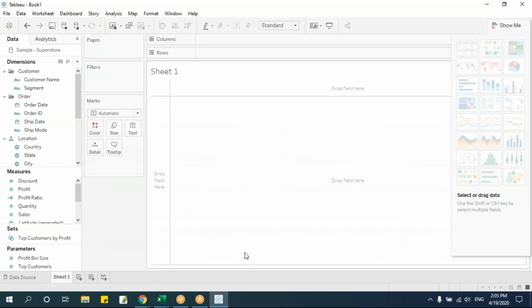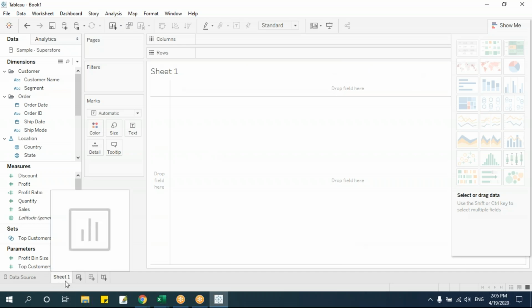First, let's understand the three types of sheets we have in Tableau, and then we'll proceed with understanding the columns available here. We have something called a sheet, which helps me in creating the reports. All the reports you are creating should be in this sheet. This is where we'll be creating the reports in Tableau.